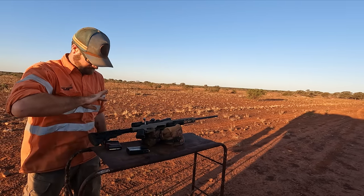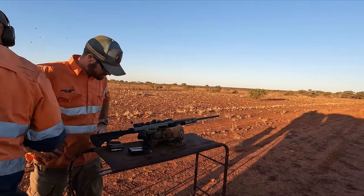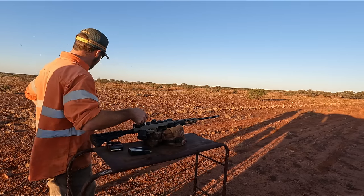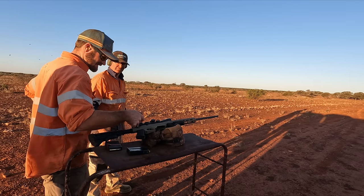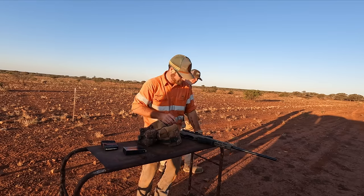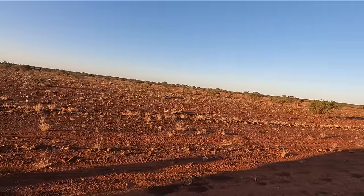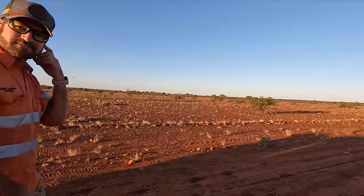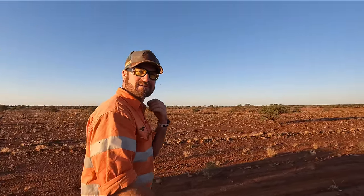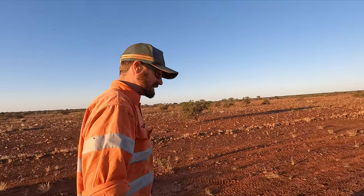All right, let's see where this is hit. Clear. Beautiful. That's just insane. Yeah, I really like it. Well, yeah, she kicks a little bit, but it's not the worst throw weight I've fired in terms of recoil.